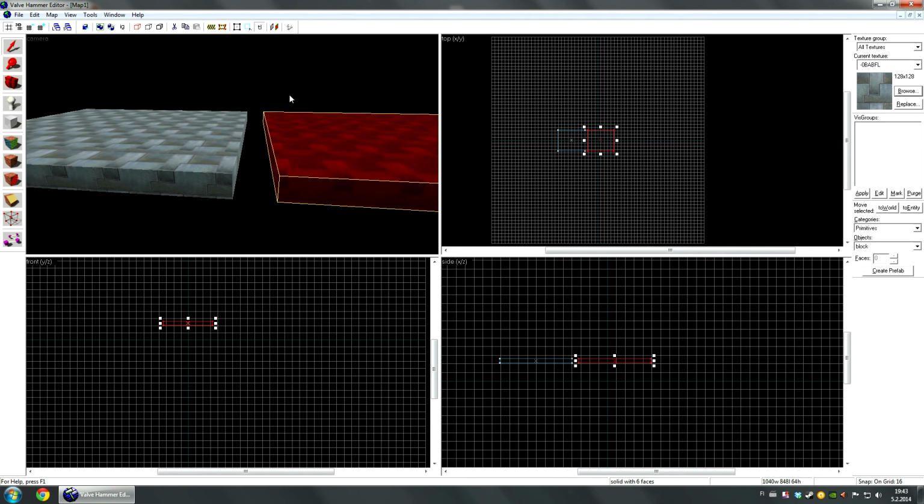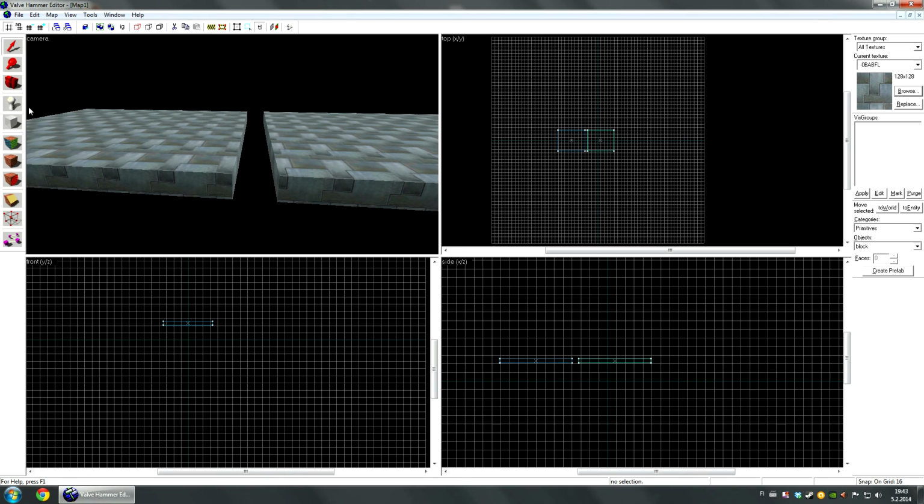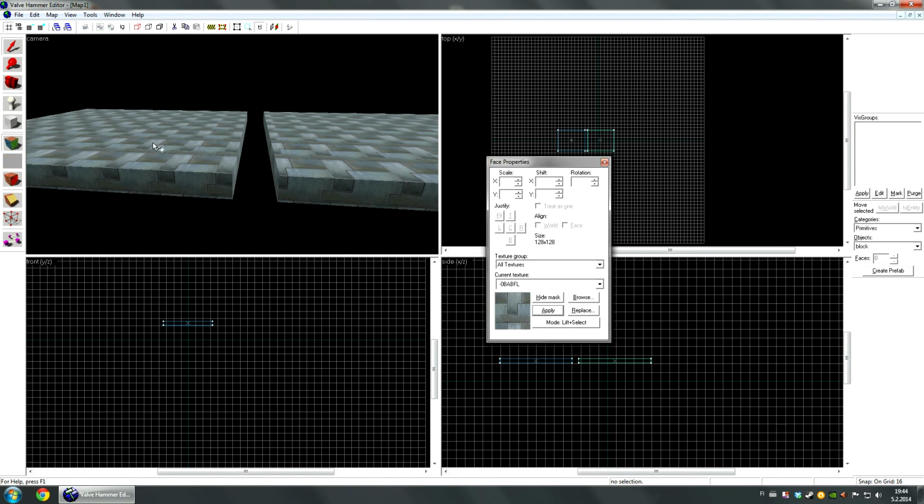Okay, so what else? This right here is a tool that you're gonna use a lot. You will most likely use the Shift plus A shortcut for this a lot more than this actual button here. One of the most important tools of a mapper in this program. So I'm gonna use Shift and A. It will bring up a window like this.